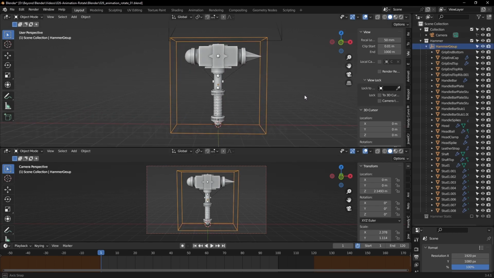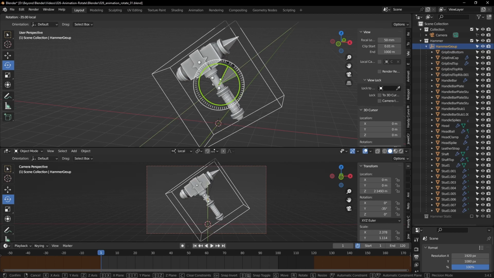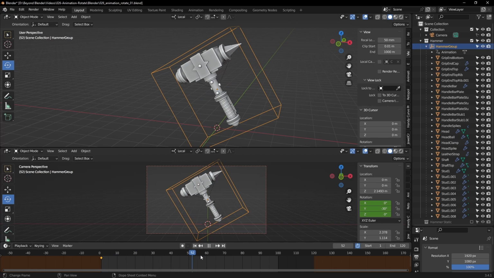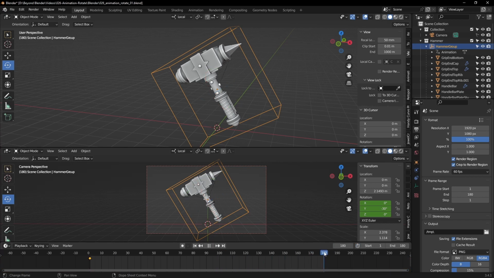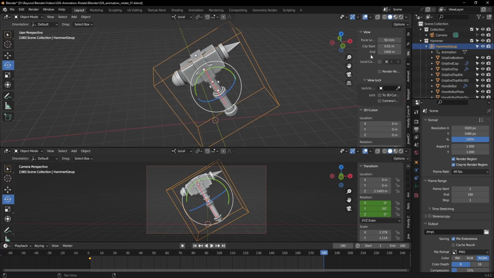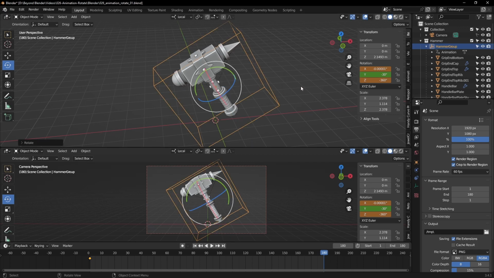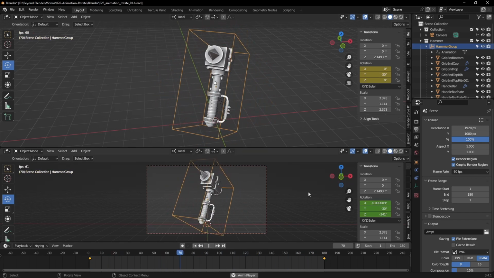And now we're going to rotate this. Switch to the rotate tool and use local because it really helps to keep the axes relative to the object itself. So just give that a rotation and press I to create a keyframe. And select rotate, and then move your playhead along to the last frame, whatever that is. In fact, let me just make some tweaks here. Let's set that to 180. Turn off the preview. Go to the last frame. Now you want to rotate it on the local axis, which is the Z actually looks like in this case. And again, press I to create a rotation keyframe. And that's pretty much it.